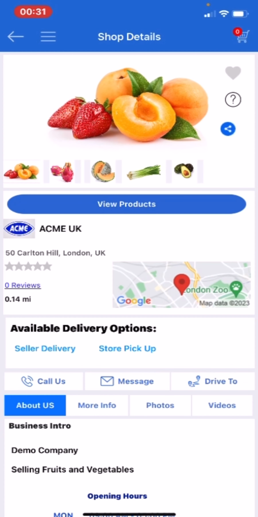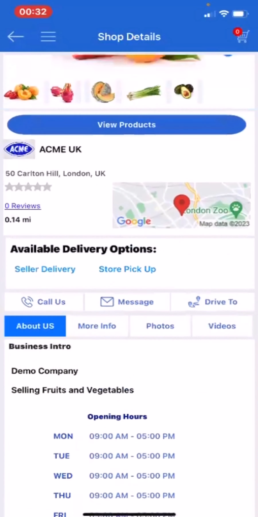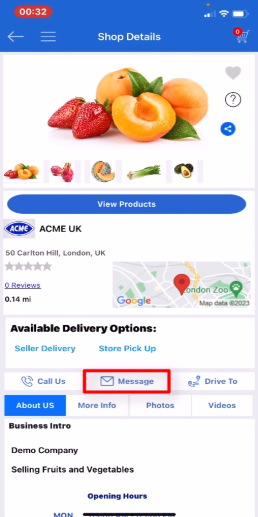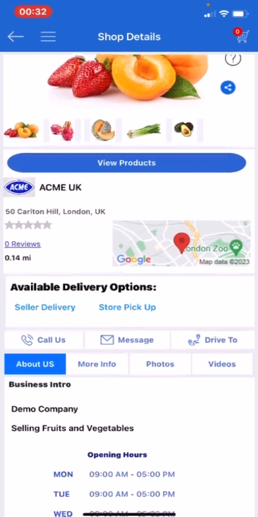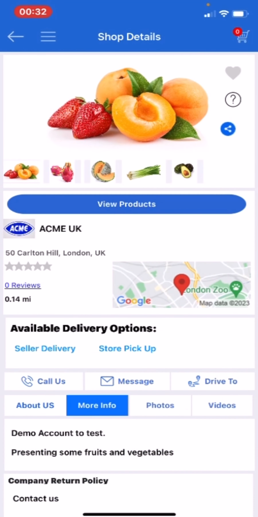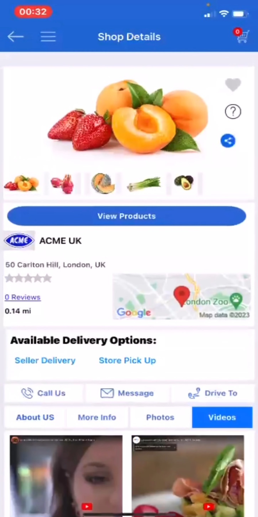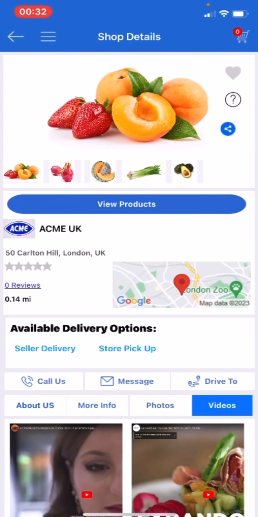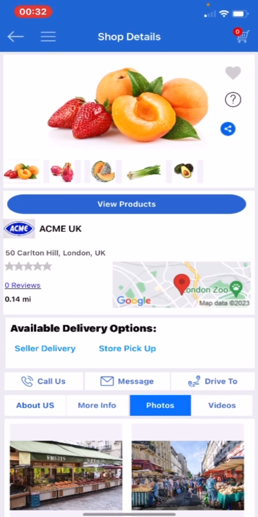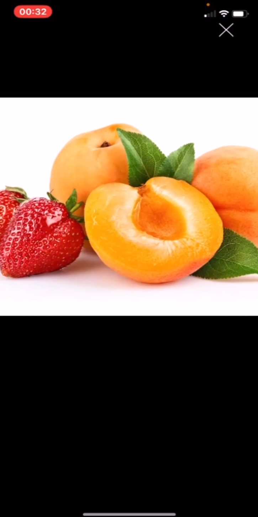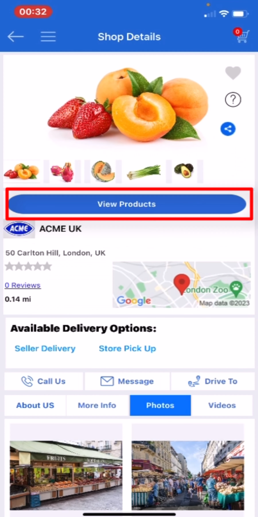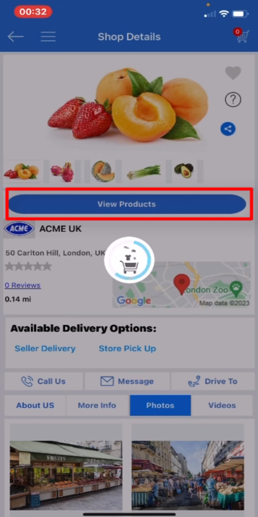The buyer can view a presentation of the Acme company with the details the seller has chosen to present about their company. They can call, message, get directions to the store, see information about the store, view additional photos and videos if the seller wants to add more details to customize the experience, and present their store or business in a more attractive manner to better inform potential customers and increase sales. The buyer can zoom in to see products, ingredients, or other details more precisely. They can also directly view the products offered by this seller.